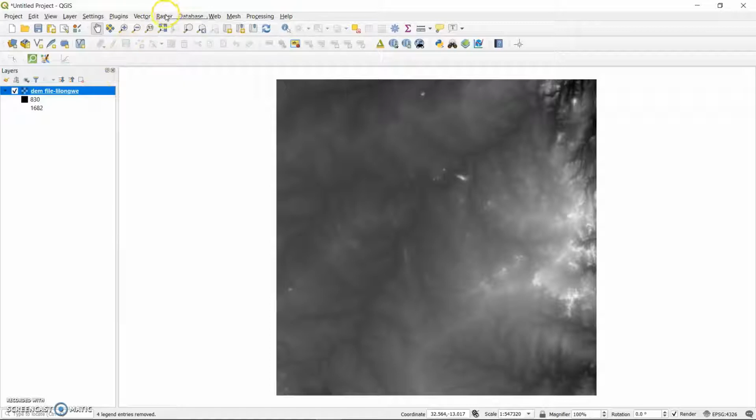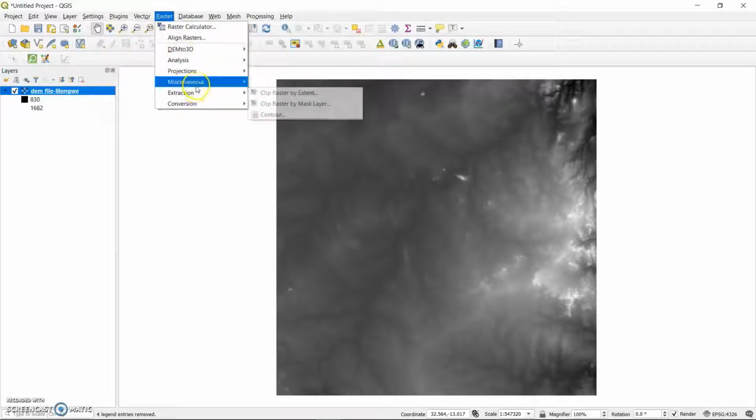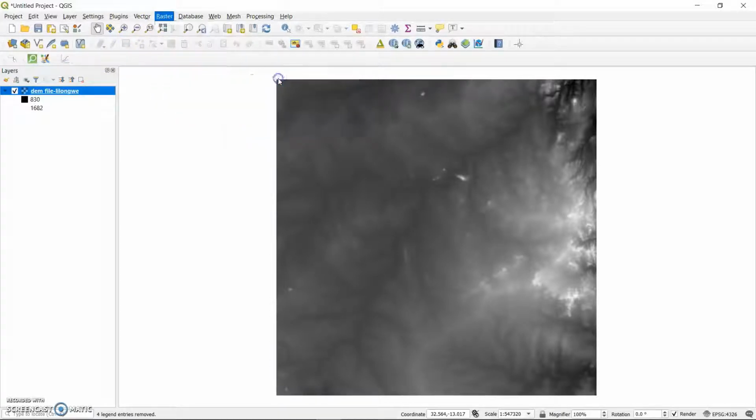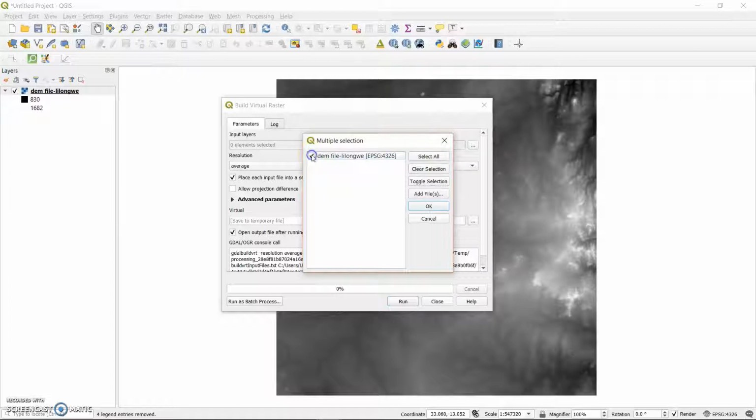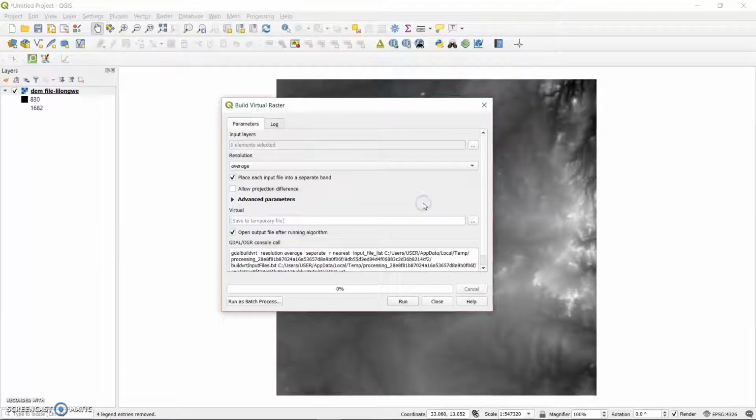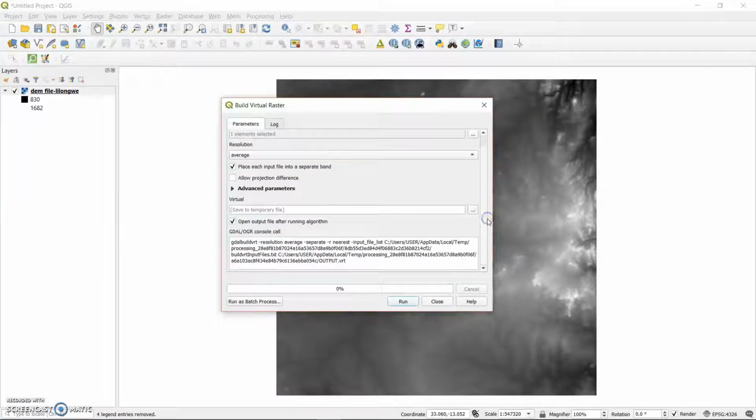The next step is to build the virtual mosaic. Now the input layer will be the DEM file that you have added to your map canvas, and you don't have to change any other parameter. You just have to save your DEM file to the folder of your choice.